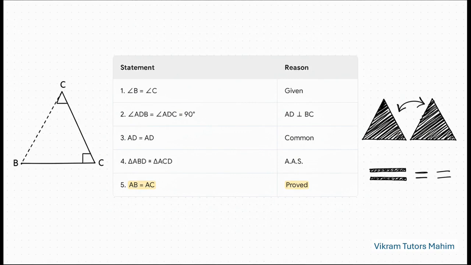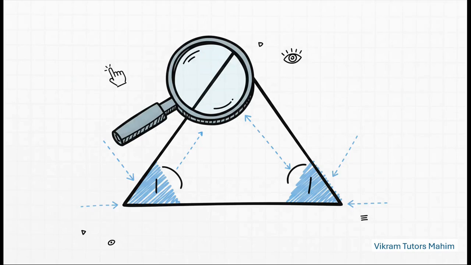And, just like before, that side AD is shared by both triangles. This setup lets us use another tool from our geometry toolbox called angle side, or AAS. That proves, once again, that the two smaller triangles are congruent. And if they're identical, well, then their corresponding sides, AB and AC, have got to be equal. Simple as that. So, the takeaway here is super clear.